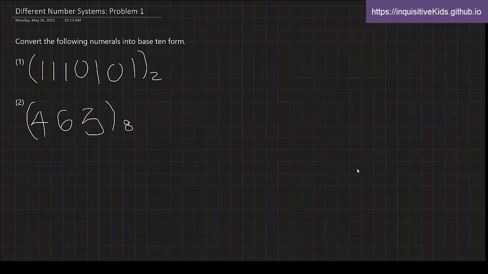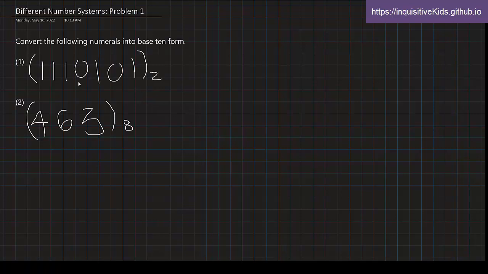Alright, so problem 1, we're going to use what we learned from our last video and apply that to this problem. And this is actually a warm-up so we can get familiar with these different number systems. Because I know it's going to feel weird, because we're going to be messing around with the basics of our entire math journey, at the roots. So let's get started.